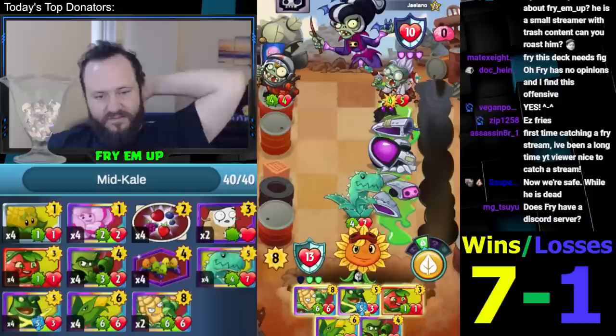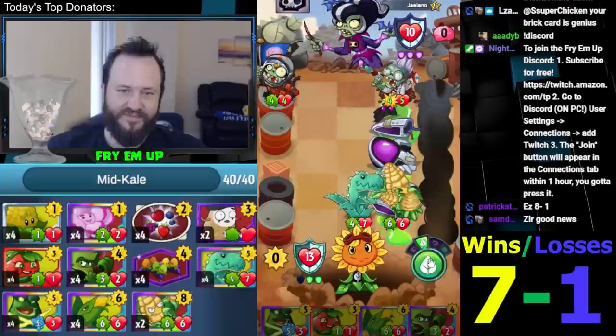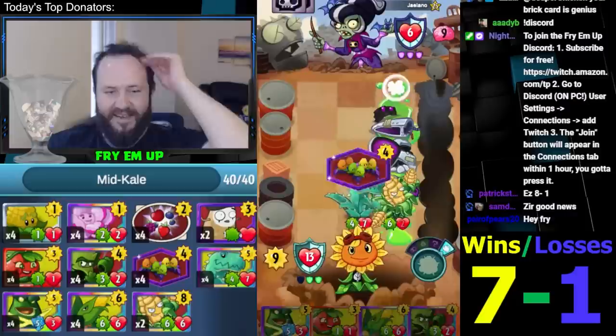I want to get the Great Zucchini one time today, guys. One time. We're going for the Great Zucchini. This is the end, guys. I don't care. The Great Zucchini. This is fine. We haven't done that yet. We gotta do it. Oh, okay, never mind.